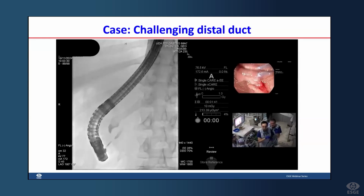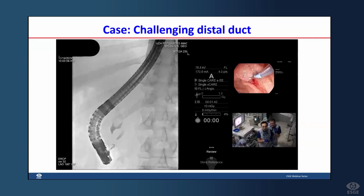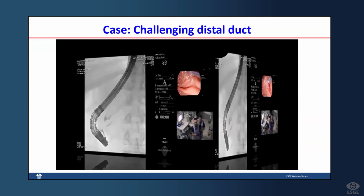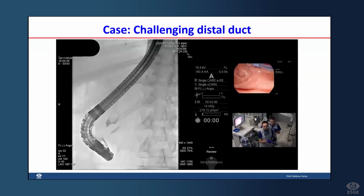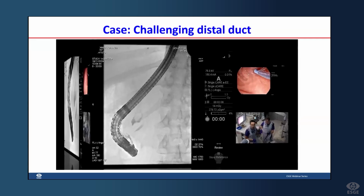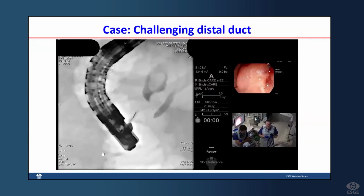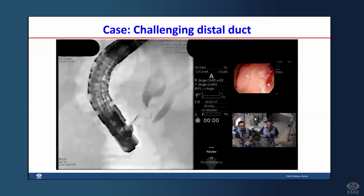You can just try and go with your wire. It might flick here. Screen. No. No. Okay. So this is a very good example where having a bit of contrast really helps you to define the anatomy. Do you mind if I just have a little wiggle here, Heng? Because this can be very, very tricky. Right. So let's just put a little bit of contrast in there. Screen, please, and inject there.